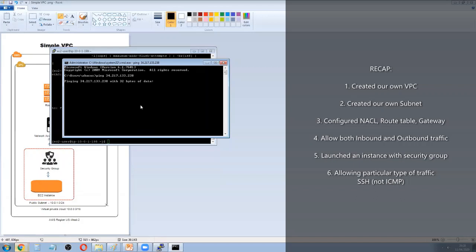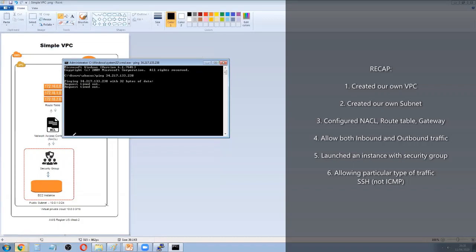But I'm unable to. Does anyone know why? Yeah, because you didn't allow ICMP traffic. Perfect. That's the level of restriction you can apply to the security group, where you can allow only certain types of traffic. We only allowed SSH traffic, right? We did not allow ICMP. That's why even though we are able to connect via PuTTY, we're not able to ping it.